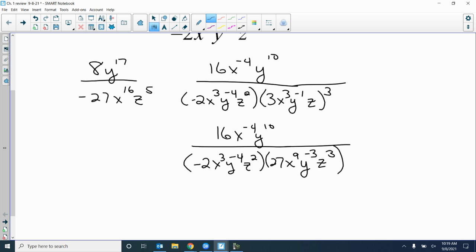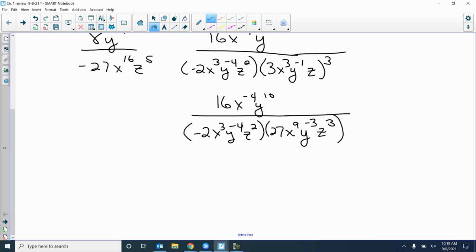Okay. So then, cube it on that right-hand side, or that expression there. 27, x to the 9th, y to the negative 3rd, z cubed. Okay, for that one. All right, what are you going to do from there? Because, you do these problems, there's a lot of different things. Brandon, what can we do? You could combine like terms, or multiply the two things on the bottom.